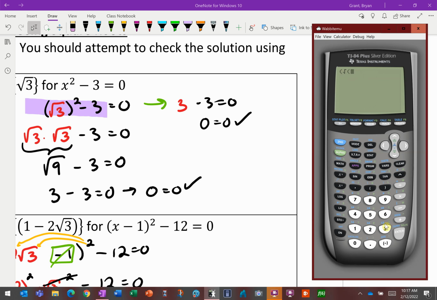All right, now we want to do the square root of 3. I want to do the square root of, that's my parentheses, of 3. And I've done that, so now I'm going to close my first set of parentheses. And so these parentheses right here are acting on the 3. So I have the square root of 3. What do I want to do next? Well, I want to square it. And so I'm going to go ahead and put an extra parenthesis. So now the whole square root of 3 is grouped, and then I'll use my x squared button. Lastly, we finish with minus 3 and hit enter to get 0.